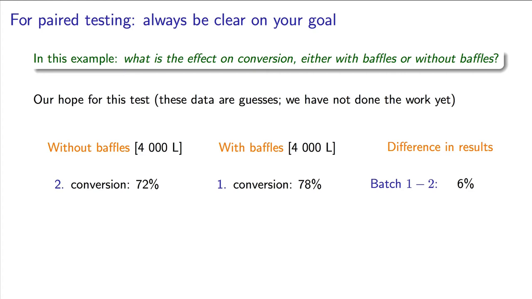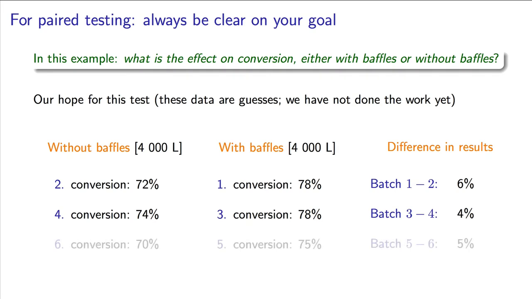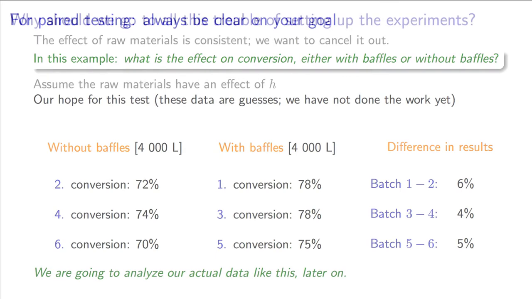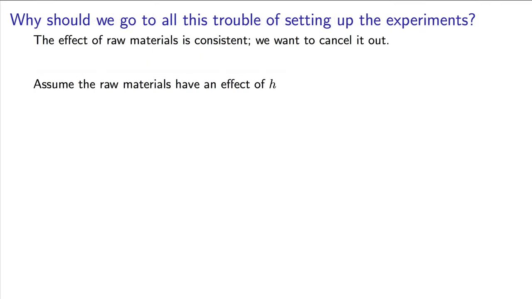And if the baffles lead to a consistent improvement, we should observe that in the data for batches three and four, batches five and six, and so on. The subtraction of the conversion numbers subtracts out the effect of the raw material. If the raw material does affect the conversion by a certain amount, then after we have subtracted the numbers, that raw material effect will cancel out.